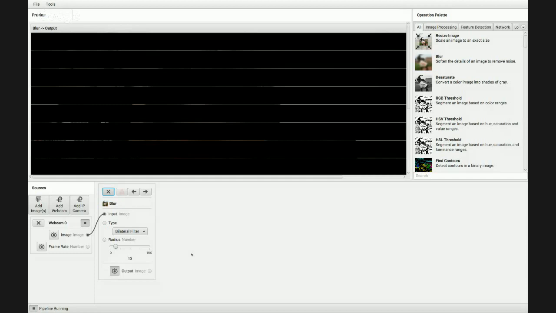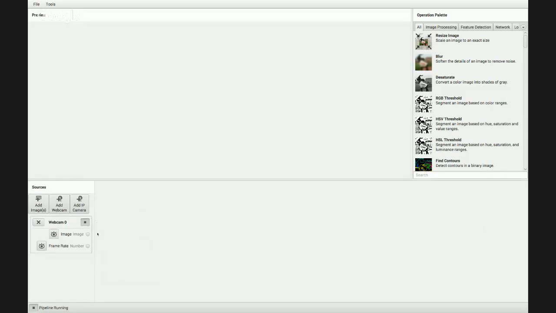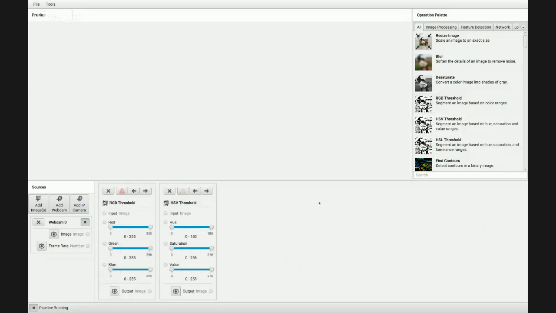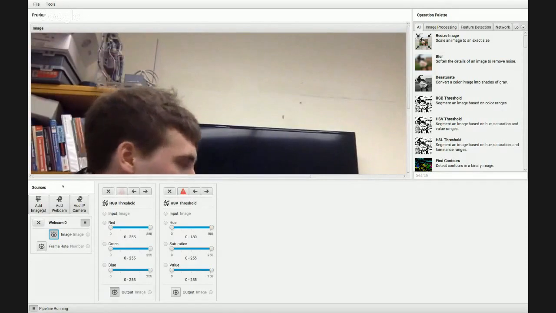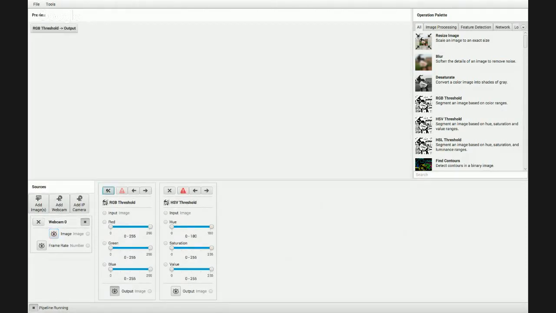So anyways, there's a third thread running behind the scenes that runs the entire pipeline. The sources are saying, I've got a new image, I've got a new image. The pipeline says, hey, you've got a new image, great, I'm going to run everything from left to right. So it is what runs all of these things. And the UI thread, we try to keep it just doing UI things, and it also does the rendering of the previews. So that's our threading model.